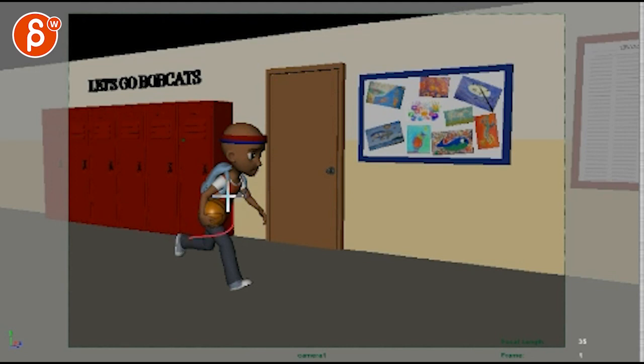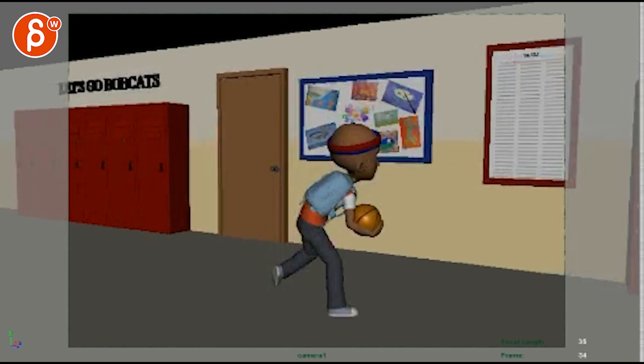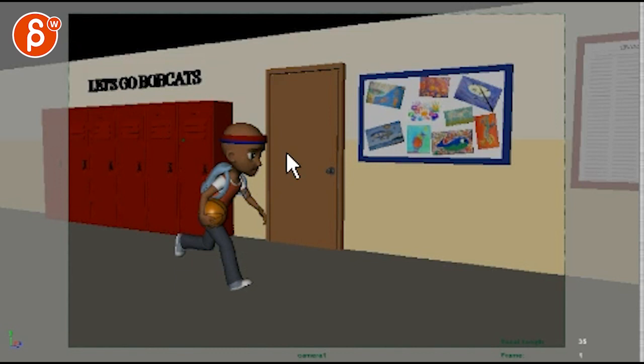Right now it's kind of a regular running pose. And I think from the very beginning you can bring up the nose and twist the head over. He's really trying to see where the board is and what's going on. Here it doesn't look like he's looking at it. From the very beginning, I would personally have his head twisted over a bit, just really going, I really want to see, from that very first pose already.